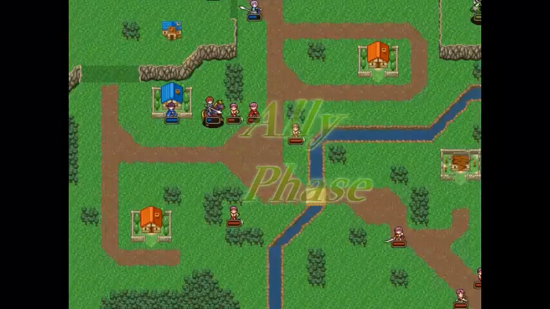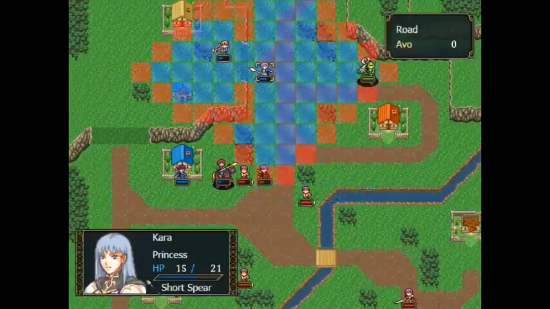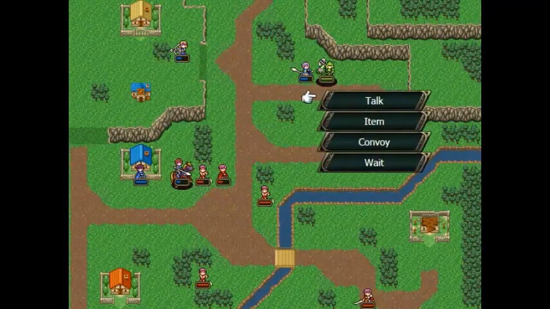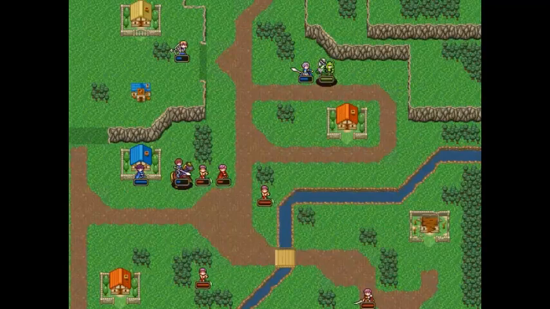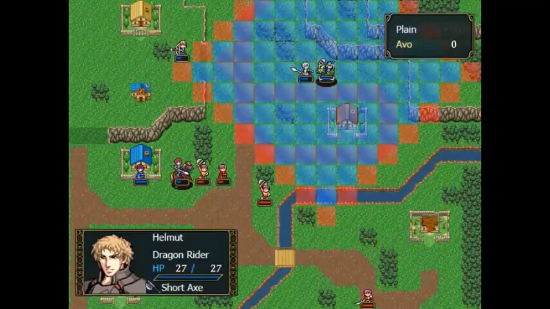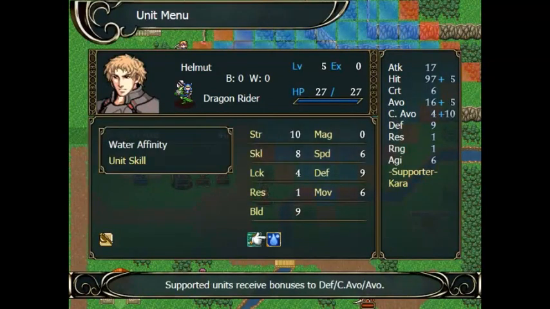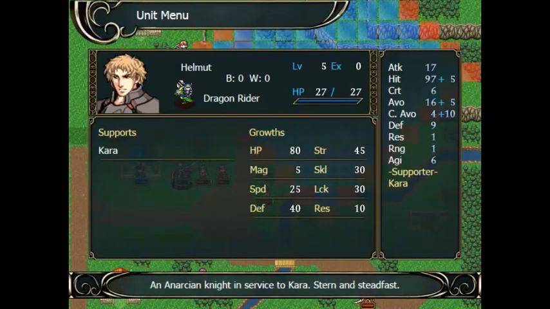Brianna's taken a little bit of damage there, though. But now we can recruit this Wyvern Rider. It's Chapter 2, and we've already got a Wyvern Rider. Isn't that fantastic? This guy is called Helmet. No special skills on the guy, but he does have Water Affinity, which is a pretty nice affinity. Defense and Avoid are pretty good. And he is our first Axe user as well.